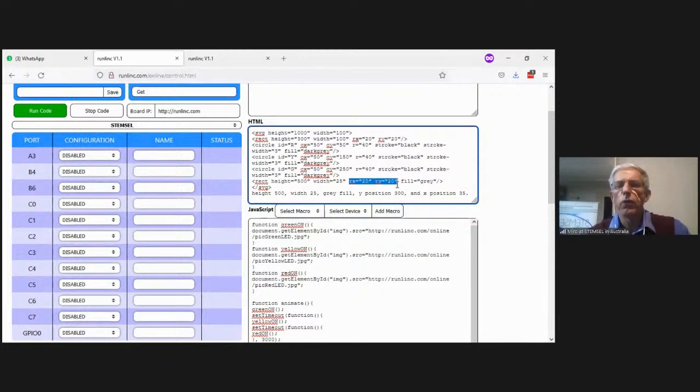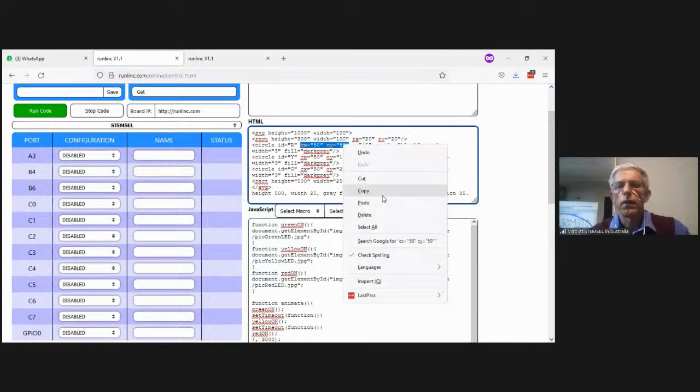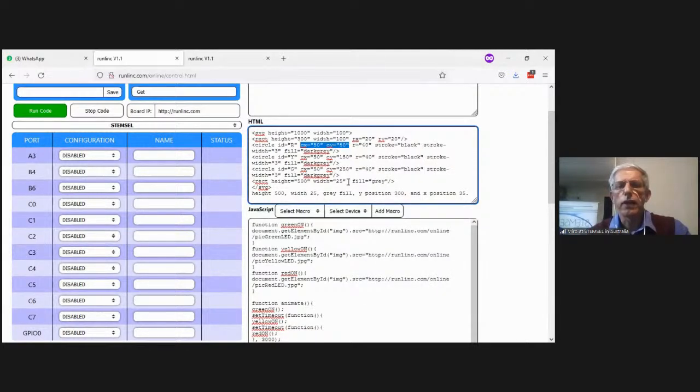Rx and Ry was the curve on our traffic lights, so we don't need any curves. So we'll delete that one. But we need to have an X and a Y position, okay, similar to this. So we're just constructing our new rectangle for the pole, and the Y position is 300 and the X position is 35.